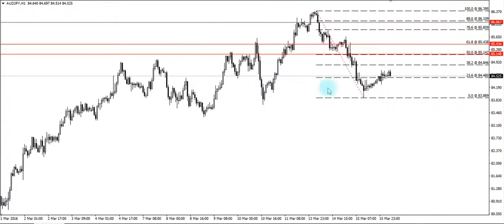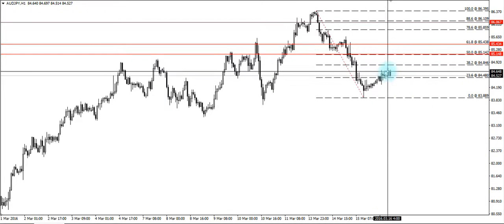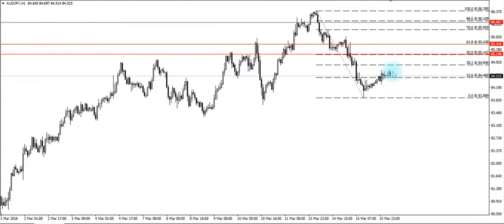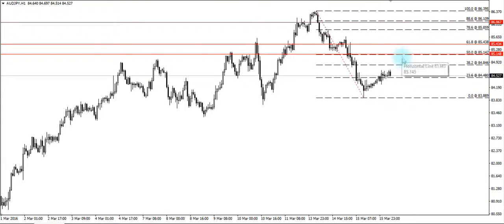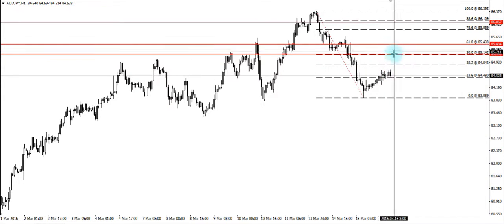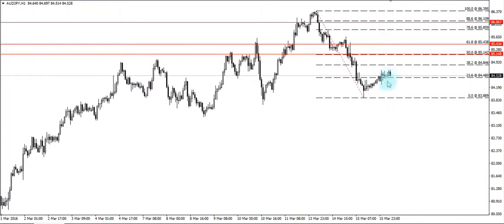So into the 1 hourly chart, the current structure itself also suggests that the price may fall further, but we are expecting a further retracement. So we will be looking for an opportunity to sell again as price retraces, ideally back to the price of 85.14, which is at the retracement level of 50%, or even further at the price of 85.43, a retracement of 61.8%. So this is really very straightforward for the Aussie against Japanese yen.